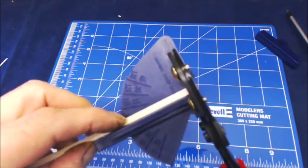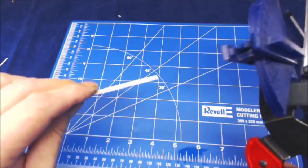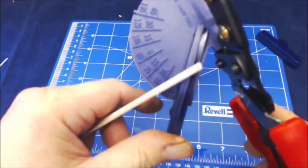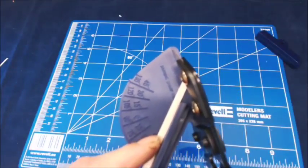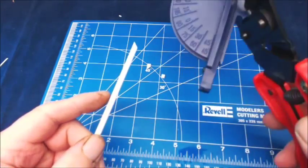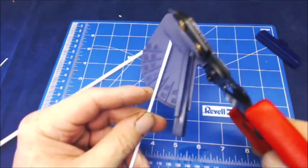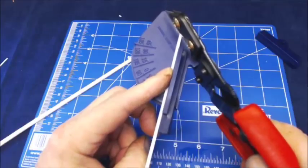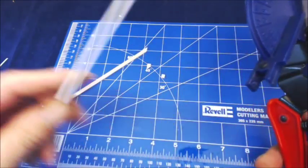Which will quite easily do, if we can see, a 90-degree cut, as easy as that. And that's a piece of balsa wood, by the way. We'll set it back at 45 and cut, as easy as that. As well, I have a piece of styrene. I'm doing that at 45 as well, when I get it under the blade. There we go, 45, nicely done.